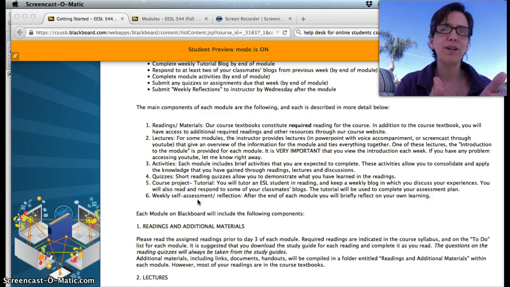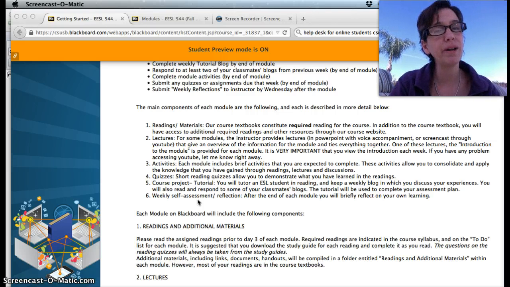The course runs module by module. Each module starts on Monday and it ends the following Monday. So for example, April 6th is this Monday. It's the first day of our class, and that first module will be completed on April 13th. So everything within the first module should be done within that week.